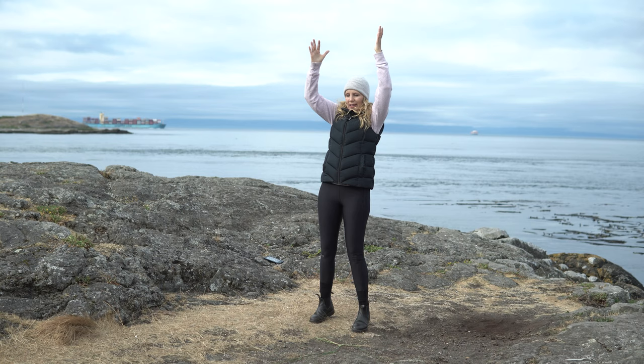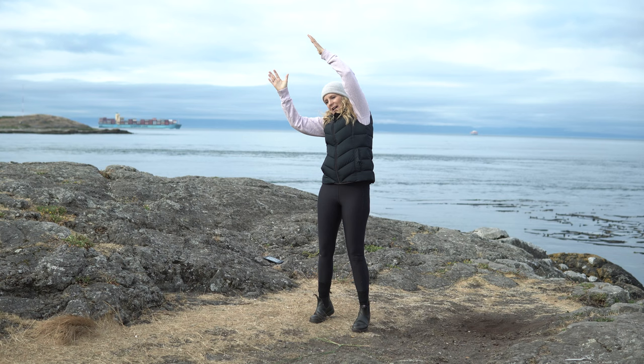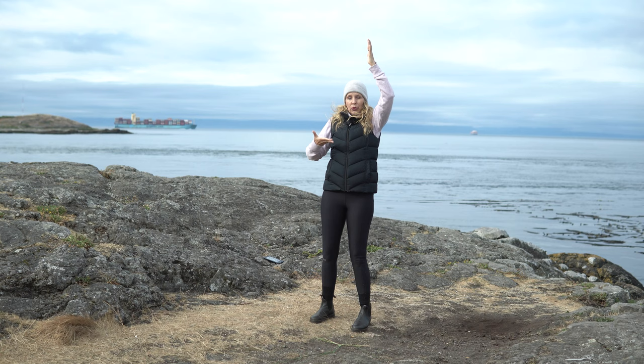Come back center. Inhale, exhale, come down. So inhale, come up onto your toes. Exhale, side bend. Inhale, back center. Exhale, lower down. So you're imagining you're drawing the water up the roots of the trees, taking it into the branches.